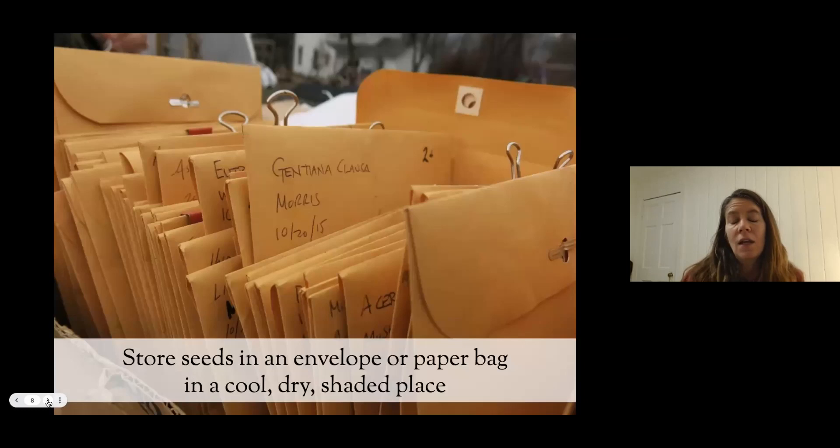After you clean your seeds — again, this has been done for you — you need to store them properly. If your seeds became ready mid-summer, like wild bergamot, store them in something like a paper bag or envelope so they're nice and dry and free of capsules. Plastic bags are good for very short-term storage, no more than a couple days — useful for keeping collections separate and labeled while in the field.